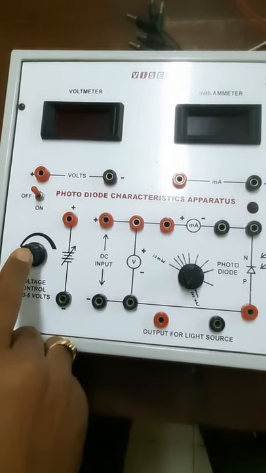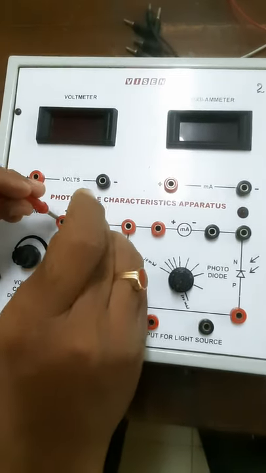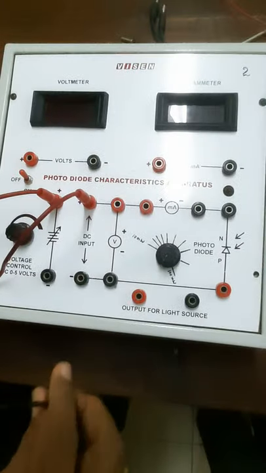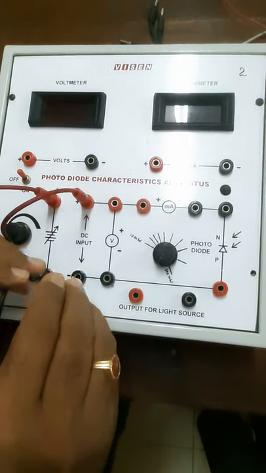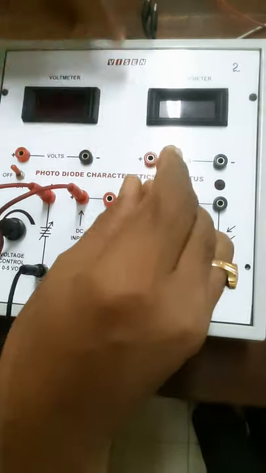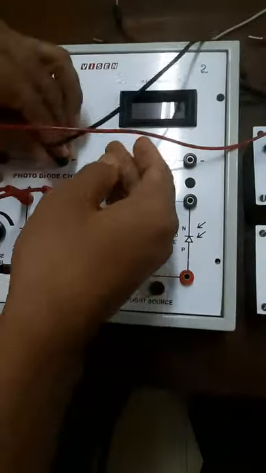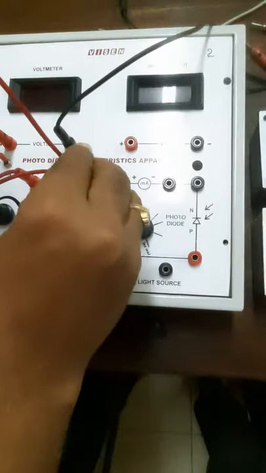This is called potentiometer. Potentiometer has to be connected, red to red I have connected. Similarly, I am going to connect black to black. And here is a gap of voltmeter. I am going to take two wires, one red and one black, and connect it to the gap of red as well as black.